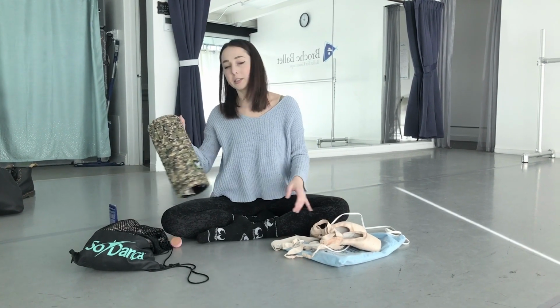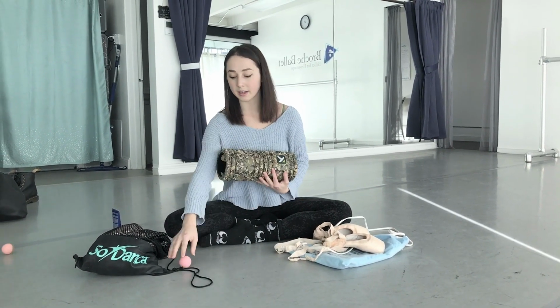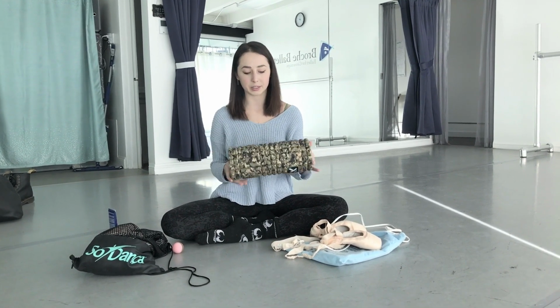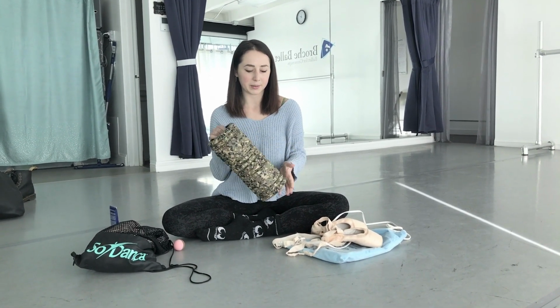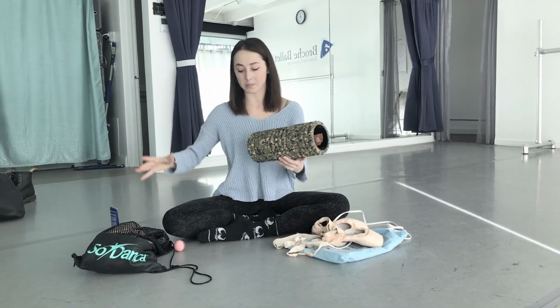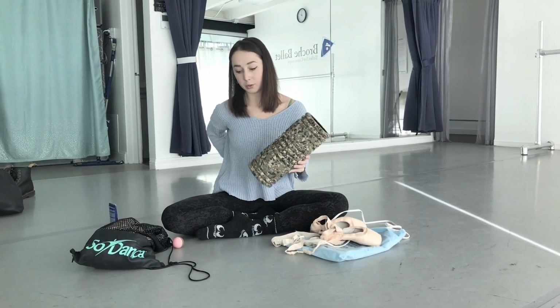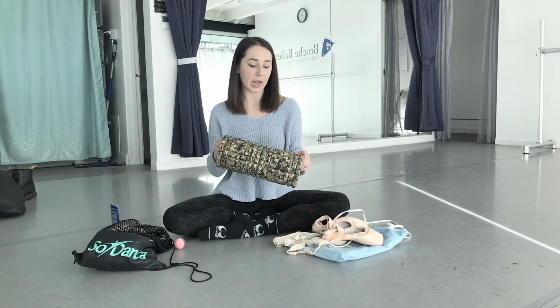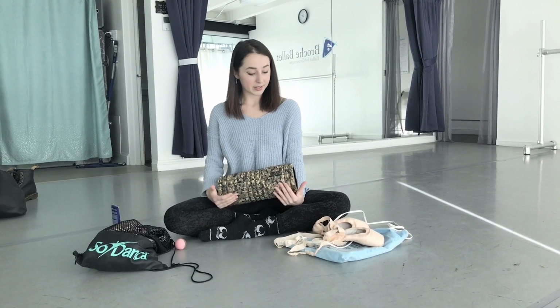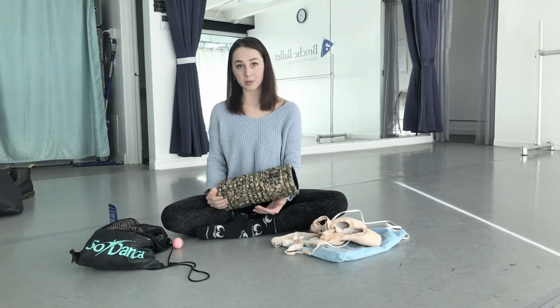Okay, last but definitely not least is my foam roller. This is kind of like my security blanket. I feel weird if I don't bring it with me to class or somewhere that I'm dancing. I don't know why, it's kind of funky, but I use it to roll out my quads and my back a lot before my shows or classes, and I have to, or else my body just does not feel as good. So yes, these are my top 4 essentials that I use.